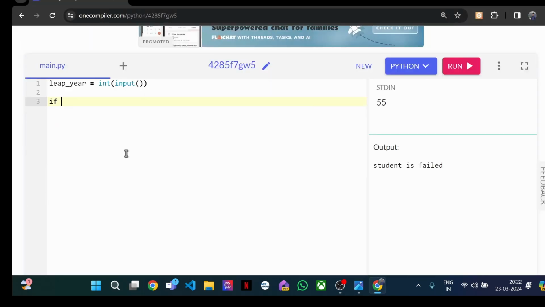So if leap year % 4 is divisible by 4, it should return 0, right? So modulus 4, if it double equals 0, then it is divisible by 4. And it should not be divisible by 100, right? So leap year % 100 not equal to 0.